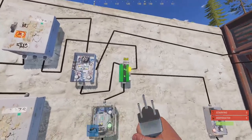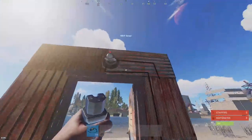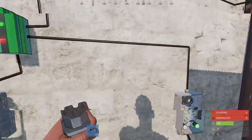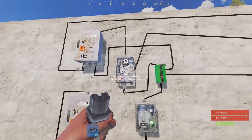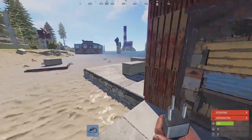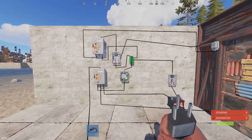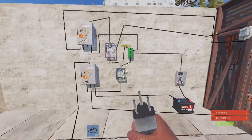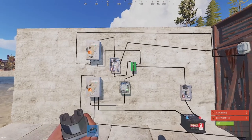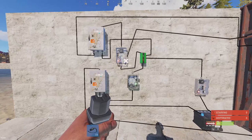Both lights green means the system has to be reset to operate. Nothing happens without reset - I hit the reset switch and now the system is armed. The heartbeat sensor will trigger the timer and shut the door. Voila! This took me several days of tinkering to find what I needed to make it work. I want to share it - this is perfect for a trap base to shut a door on somebody, but surely there's other uses for it. Anyway, that's all I got for you guys, thanks for checking it out, have a good one.